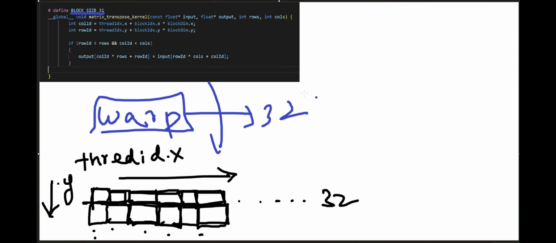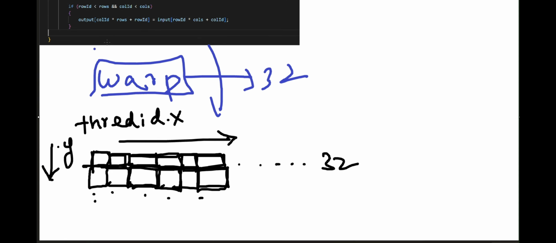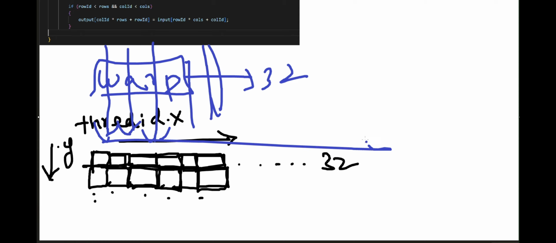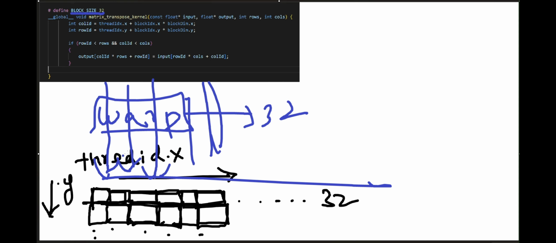So a warp has 32 threads. When you run this kernel for a warp, CUDA will basically say run this kernel in these 32 threads in parallel. It won't run for the same data, but it will run in parallel for these 32 threads. So these threads in the warp are exactly what is truly parallel. If you have a block or anything, it doesn't mean that every thread in the block or in the grid will execute truly in parallel. Only the threads in a warp can be truly parallel.